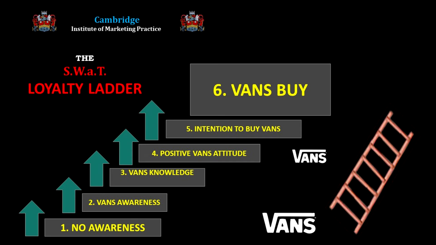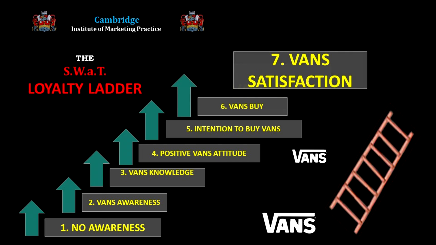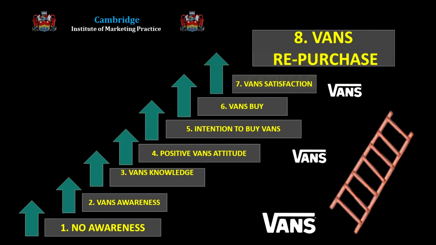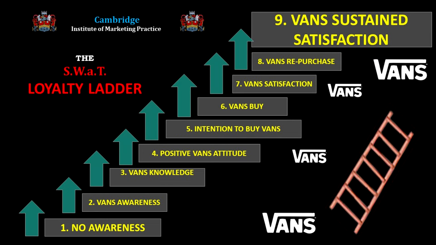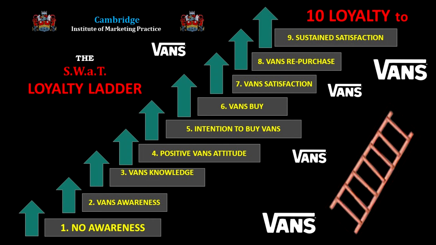They are good, they look good on her feet, they're tough, clearly well made, deliver what they say on the tin. We are satisfied — we're on the satisfaction rung, rung seven. We buy another pair, repeat purchase, rung eight. They're good too. And the next pair. And the next. Sustained satisfaction, rung nine. And so we develop into loyal targets of brand Vans. My wife now has several Vans golf shoes, the daughter loves Vans, the wife loves Vans, I love Vans. We will undoubtedly buy them again. We are loyal.